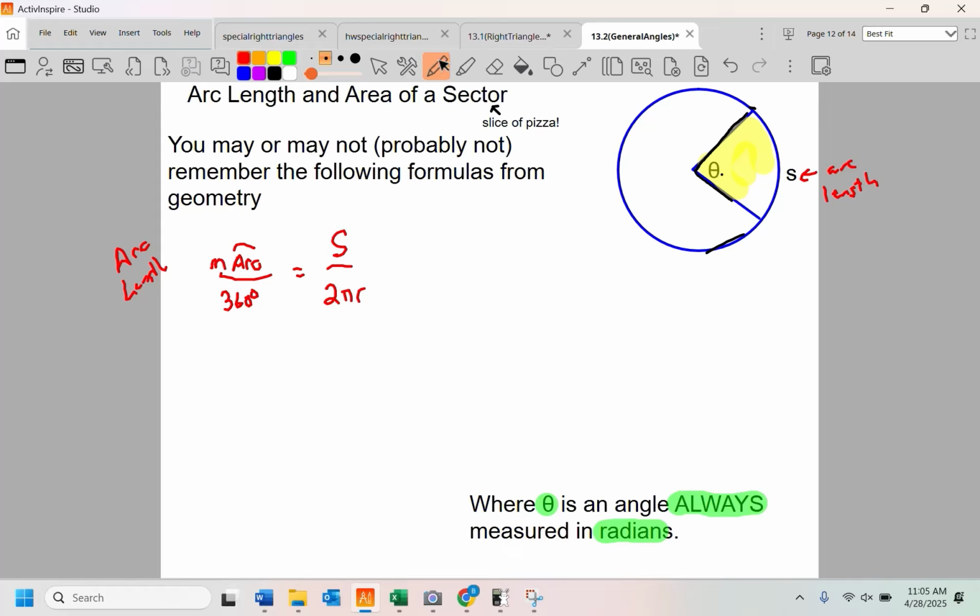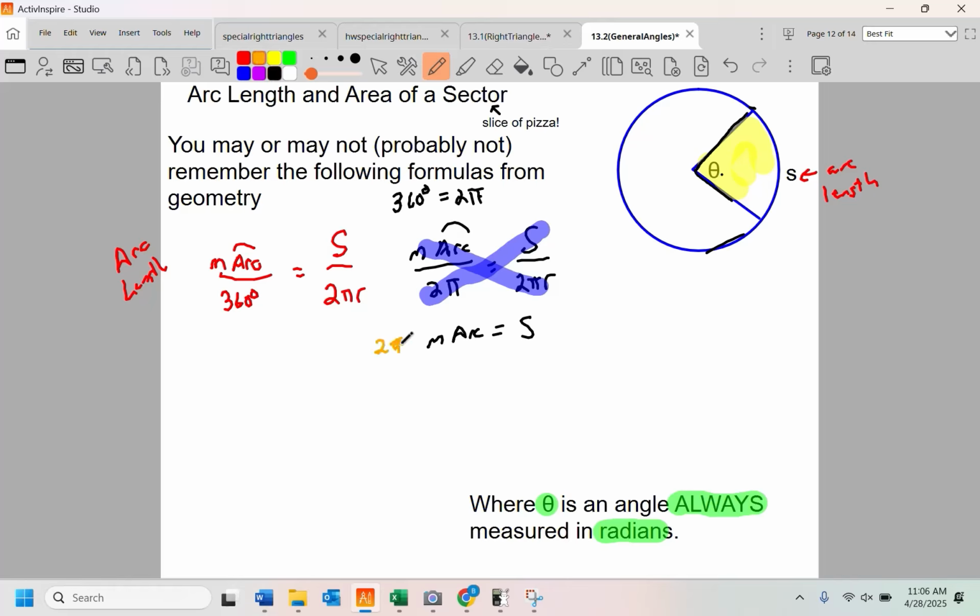Now, we can clean this up and make it look pretty, all right? I know, and you're supposed to know, that 360 degrees is 2 pi. So I'm going to do a little bit of substitution here. The measure of an arc compares to twice pi, as S, which is arc length, compares to 2 pi r. And now I'm going to do that old cross multiplication technique, okay? The measure of an arc is equal to S, sorry, I forgot the 2 pi r. I was thinking about something else.